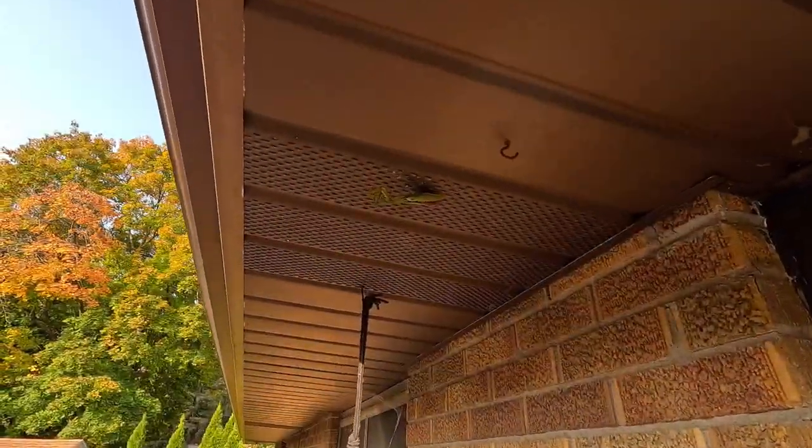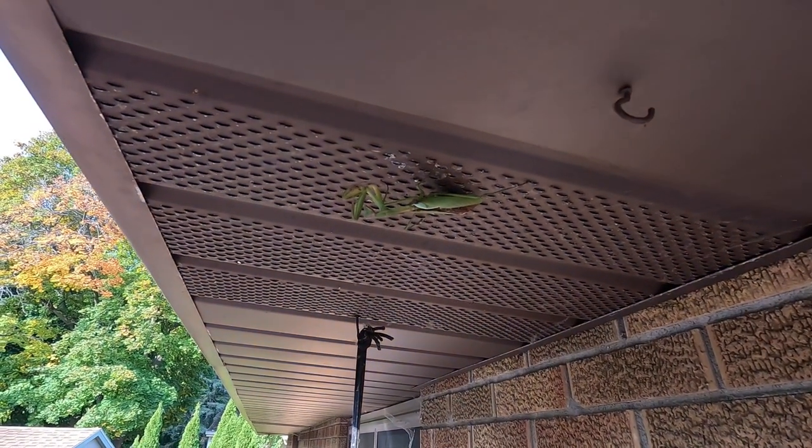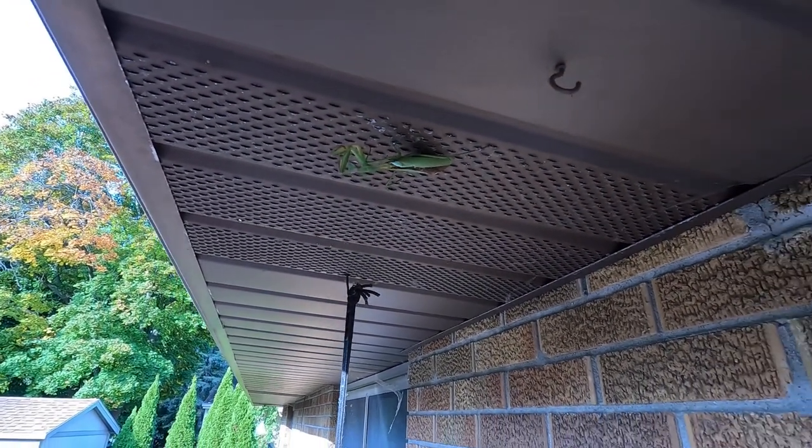Hey guys, I wanna show you this praying mantis that is on our ceiling here. He's probably really cold and waiting to heat up in the sun before he can move again. So cool.